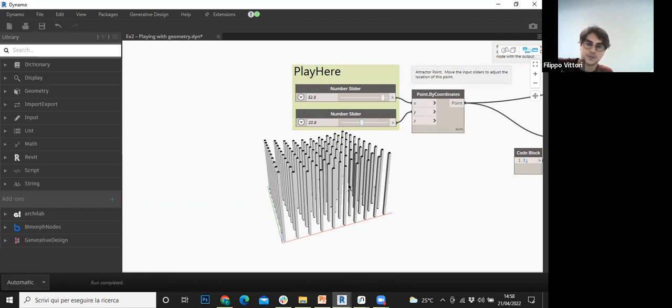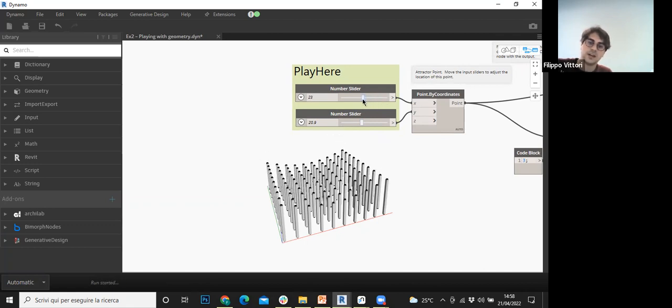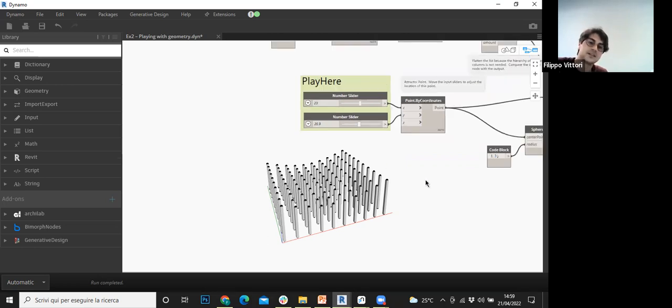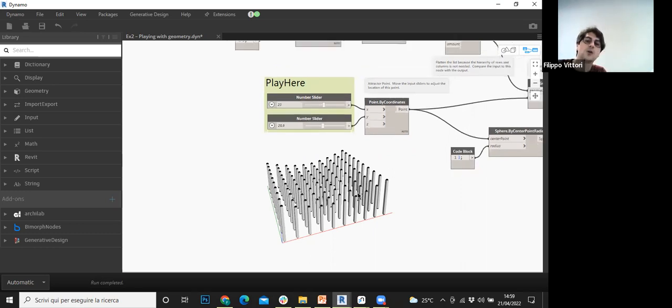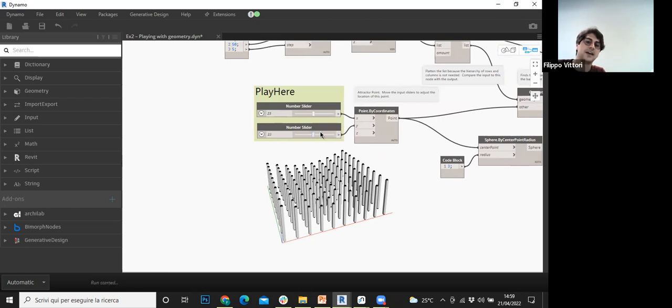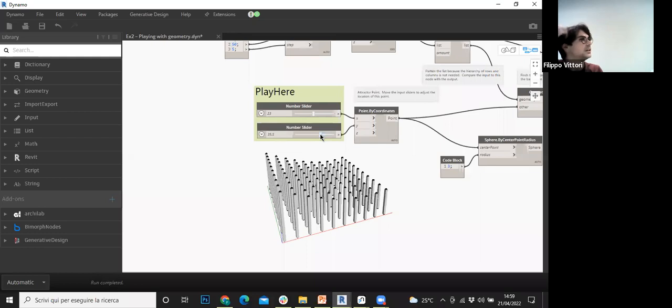Sorry, we have to set the automatic version. So you can move it, and the software evaluates the differences in distances between the points in a planimetric view, and it simply recalculates the script. This is the beginning if you want to work within the computational design field. It's basically a Python script that is spread all over a canvas, so it's easier to interact with, and in terms of geometry, that's pretty much it.